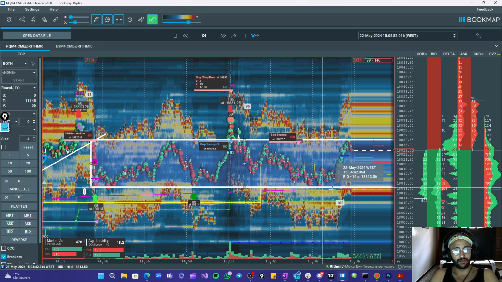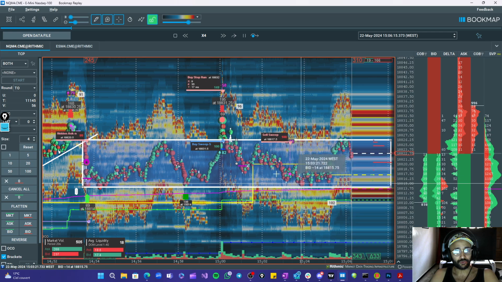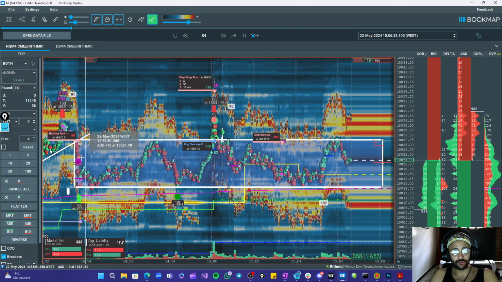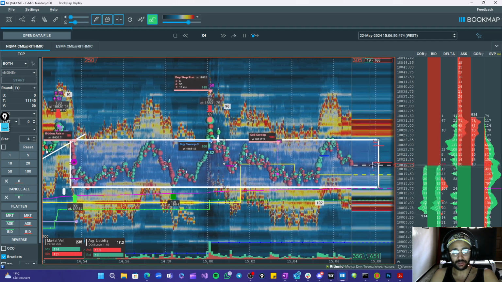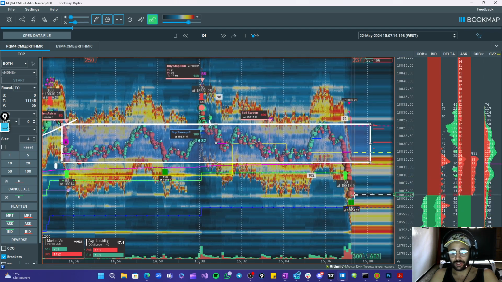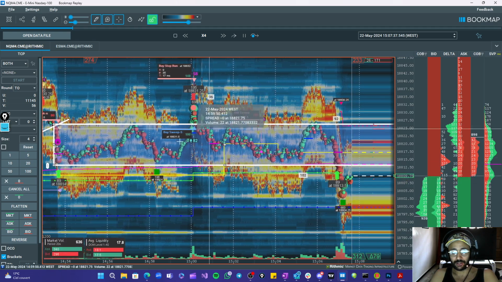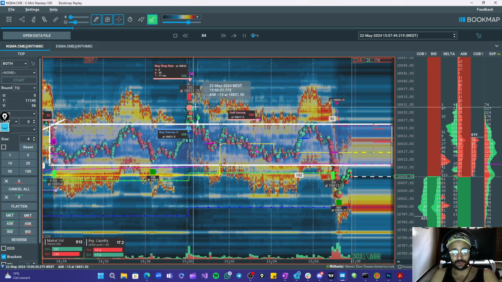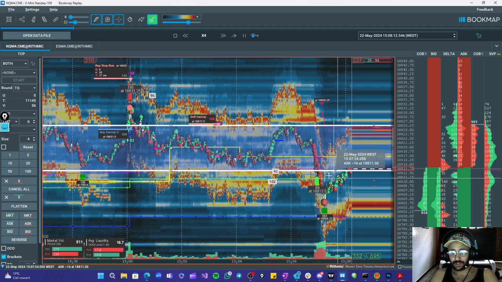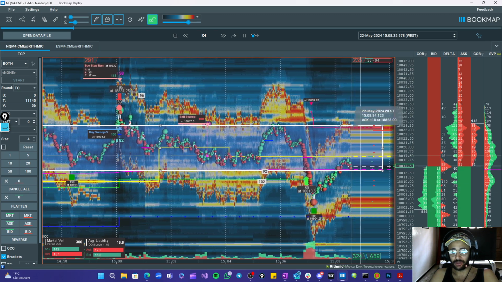But let's see how we're going to manage this range. As you can see, we are playing between this range. Here, like I said, this is just to squeeze or to take out all the short sellers who shorted this market. Okay, we have now stops over here. You see, it's the same game over here. It's the same game that we played over here. We took the sellers here, now we took the bidders. And you can see the market took 89 stops, and now it's coming back to our range.